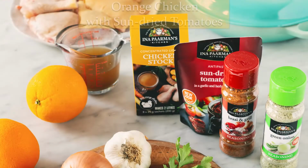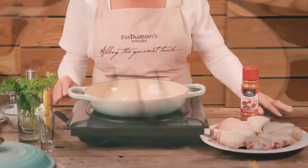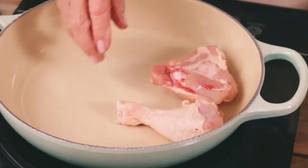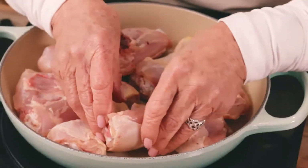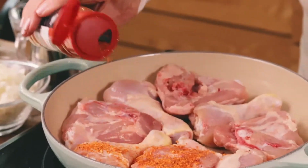Orange chicken with sun-dried tomatoes. We've developed an interesting technique to render the fat from the skin of the chicken. Start with a cold frying pan. Put the chicken skin side down into the pan and then slowly heat up the pan.